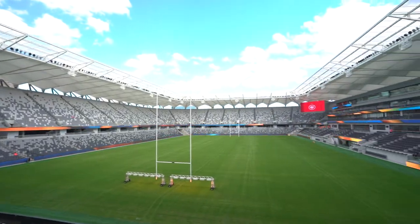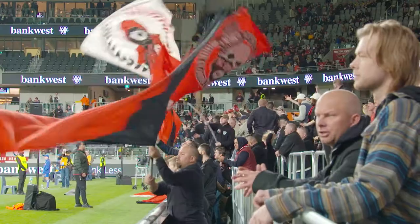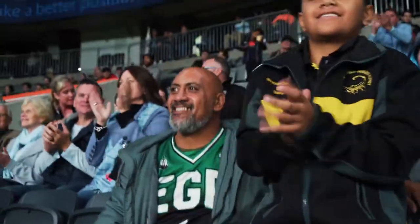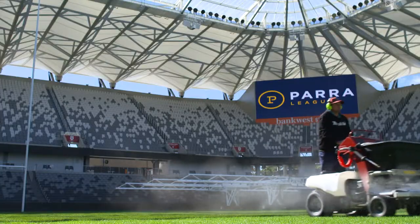It's a big challenge — it's the various codes. Have you heard of a rugby league doubleheader and you've got A-League or rugby the following weekend? They all want a consistent surface. We're just as competitive as the players in producing the surface, and that's what keeps you turning up. It's a passion — a passion for producing a good playing surface.